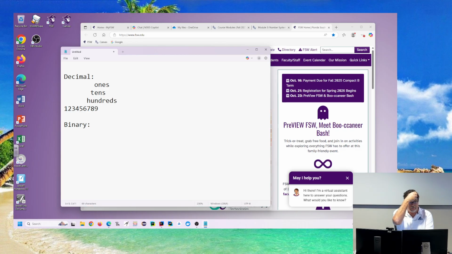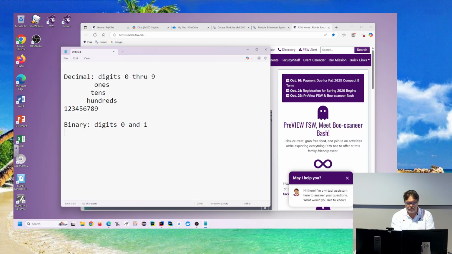If I'm going to represent a value in binary, I'm only allowed to use digits 0 and 1, whereas up here in decimal, I can use any digit 0 through 9. So if I have a number like this, all of the digits there are legal digits to use in binary.